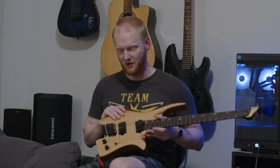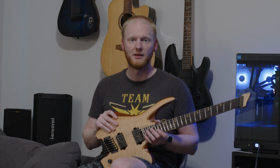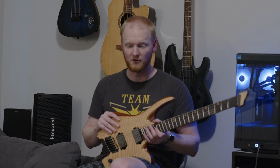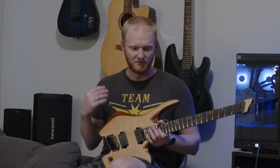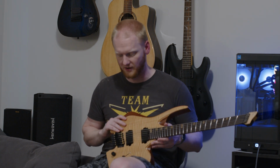It is very hard to tune and to change strings to the point where I don't even enjoy doing it, and I normally do. On this, we were able to get it set up and playing just fine in maybe 30 minutes, which is great for a headless guitar. So super easy, very intuitive and straightforward hardware, so gotta give them props there.